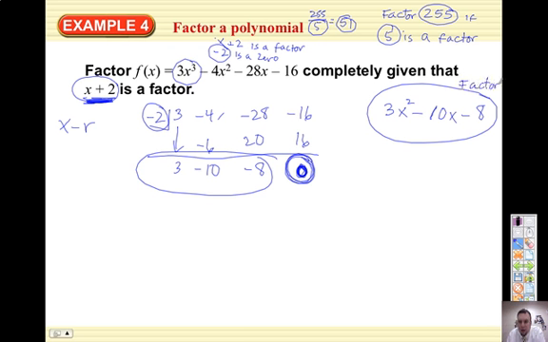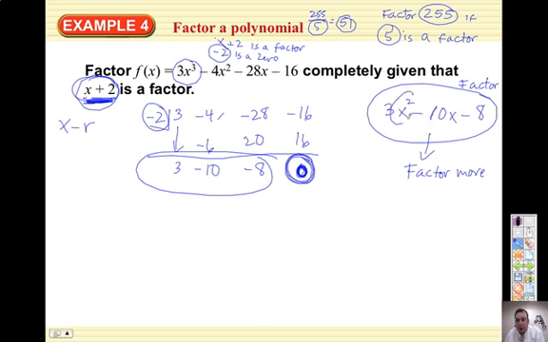So there's two factors so far. They told you this was a factor, and now this is a factor. So basically this times this is the original. Now we want to see if we can factor more. If we can, most likely yes. I'm not going to make this be done. Okay, so how do you factor 3x squared minus 10x minus 8?